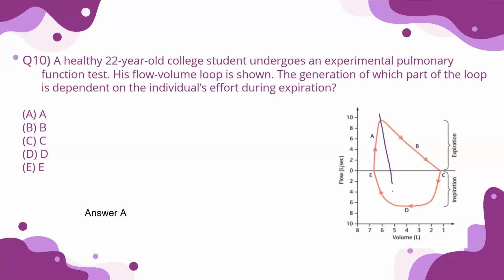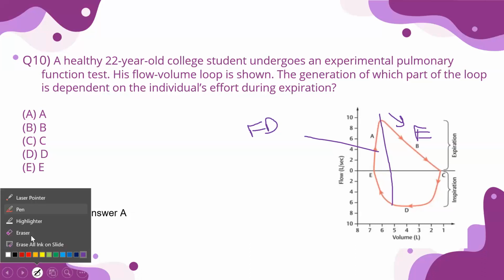which is actually this part. If I were to divide this curve into this and this part, this is the force dependent part. Here, it matters how much effort or how much force you're putting into exhalation. After this, when flow begins to decrease, what is flow? Volume of air going through the airway per unit time. If you're putting in less effort, less air is going to go through the airway. This is the effort independent region, okay? Here, actually, everybody can't put in enough effort. That's why flow begins to decrease. And that's why this is called the effort independent region.